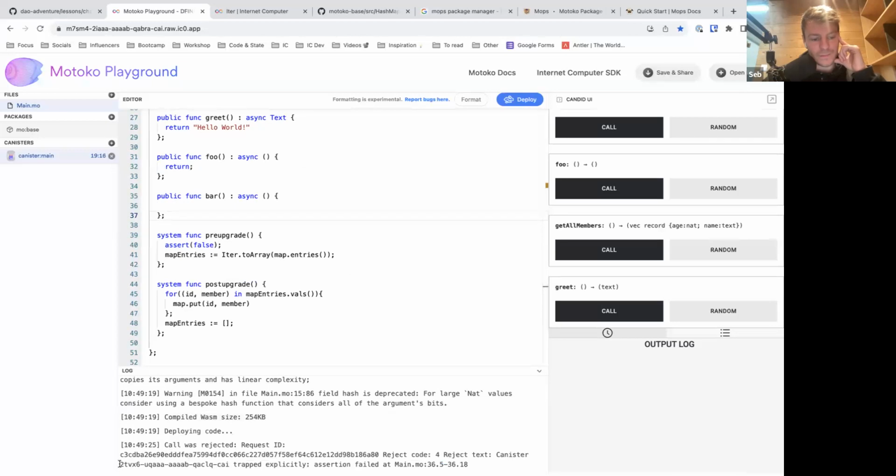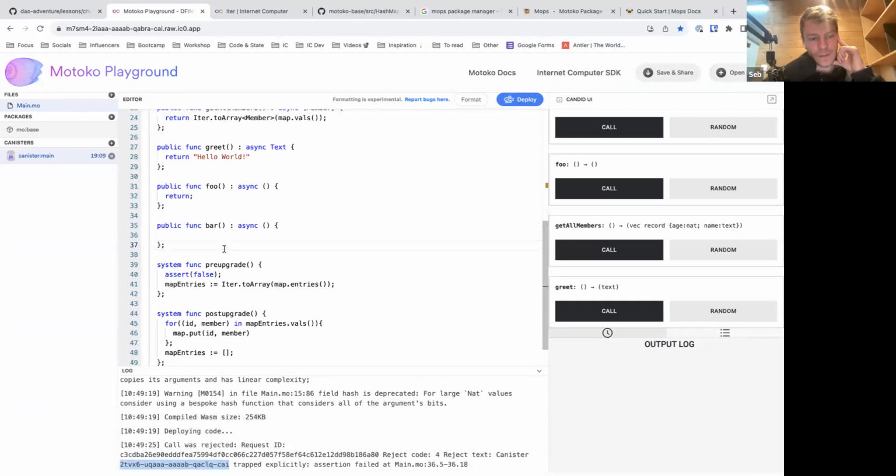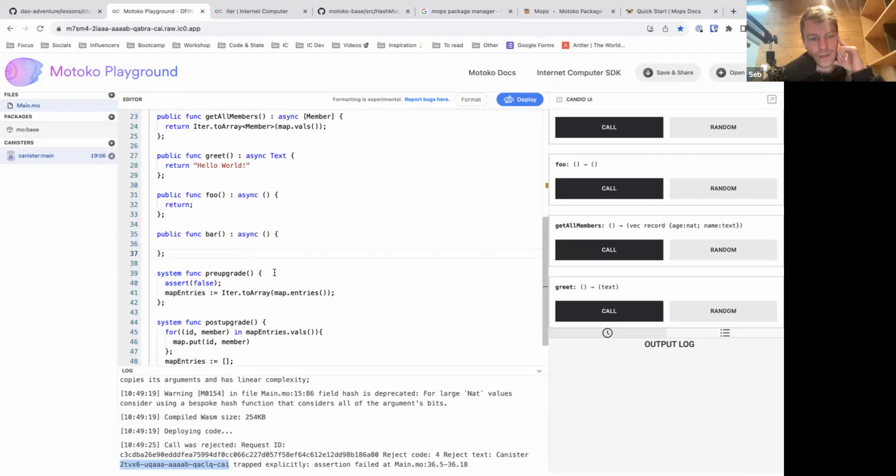Canister, so this is my canister ID, trapped explicitly, assertion failed, line 36. So I assume it's referring to this. I don't know why it's 36. It should be 40, but anyway, it's trapping before my upgrade because it's trying to run this and it's running into this line, which automatically traps the canister.